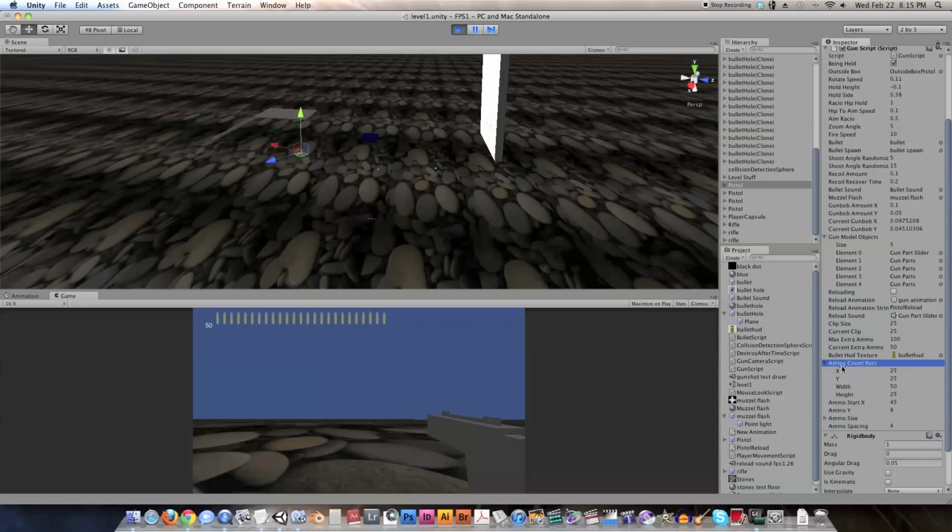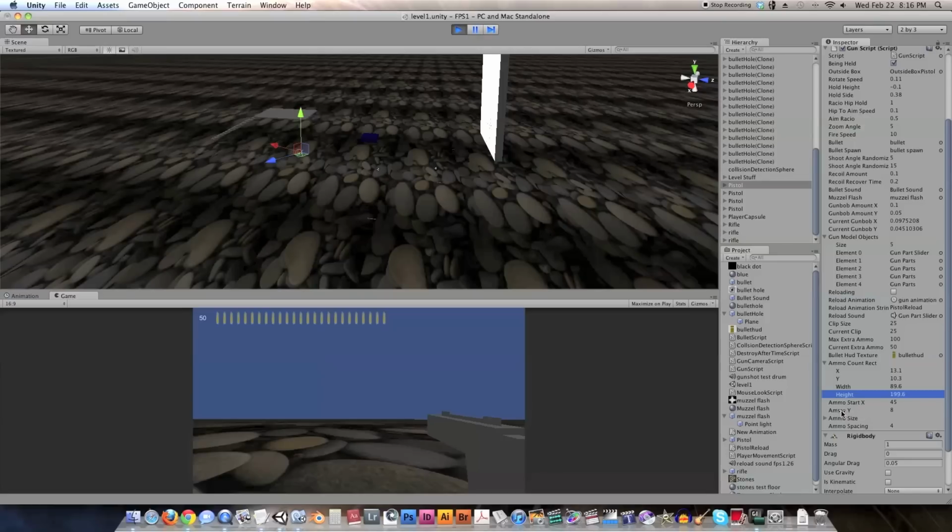And then the ammo count rectangle, I want more over. I want it up higher, like, I don't know, right over there. And that should be fine. And the width and the height really doesn't matter so much in this case, depending on the text that you're using. I'm just using the default just out of simplicity.